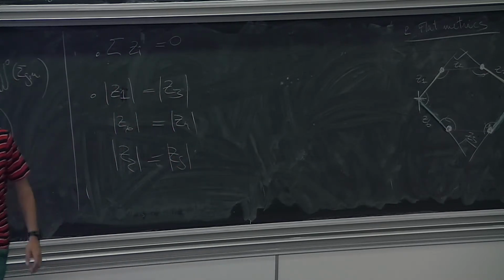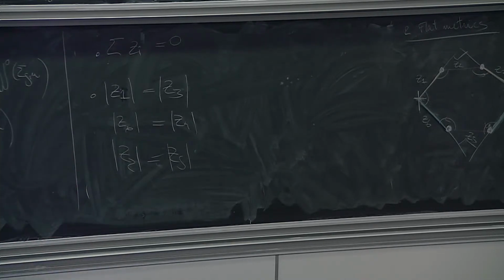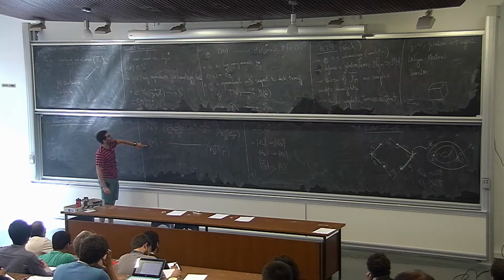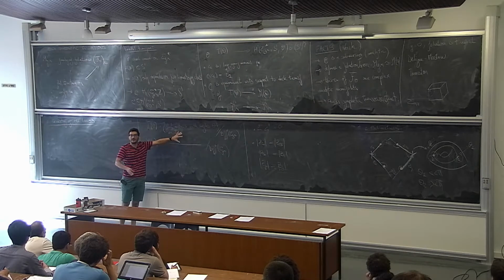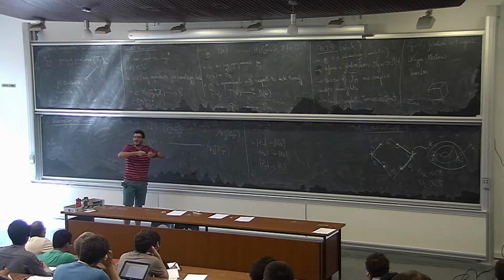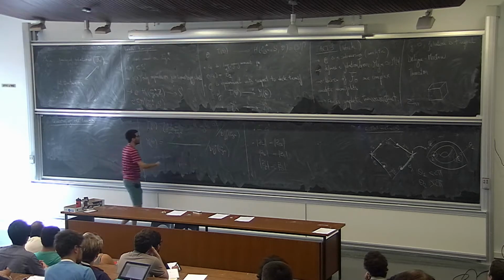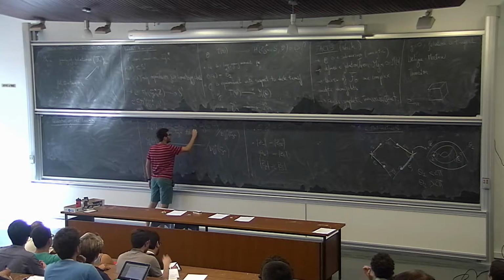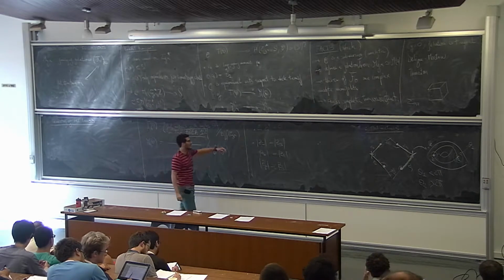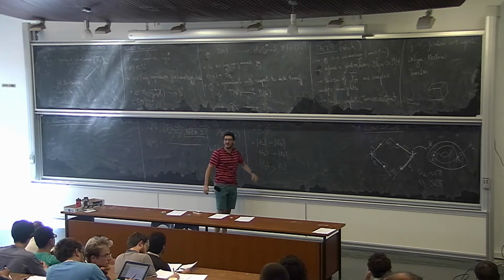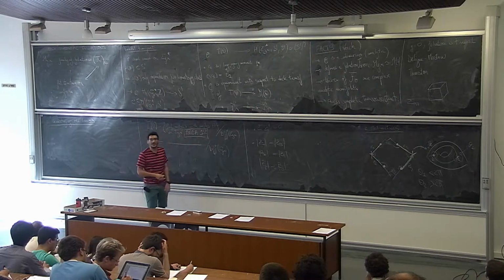Something important I didn't say is that if I want this identification of T theta with M_g,n, I need to normalize all these flat metrics to have area 1. Because if you take two metrics and just scale them, you don't change the complex structure at all. So in this set of equations, I want to projectivize at some point, because rotating is also a trivial operation from the point of view of flat geometry.